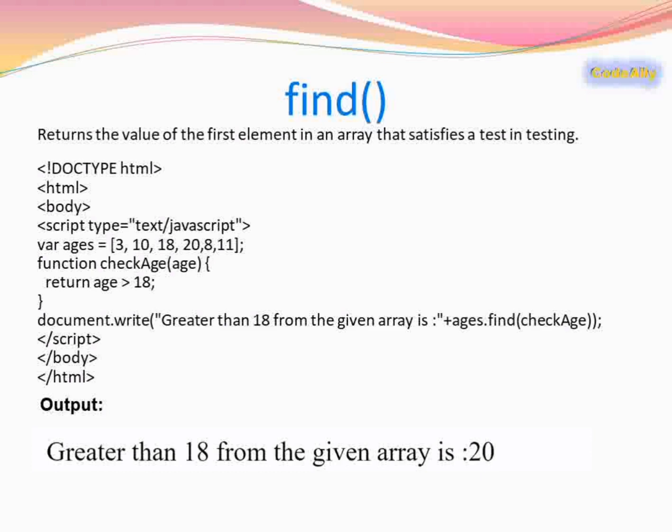So next is the find method. It will return the first element in the array which passes the test. In the method we will specify the test that we want to apply on this particular array. Here in this example we have created an array ages, in which we have specified values. On these values we are applying the function check, so that we can find the age which is greater than 18. We have written a function check, passed age, and we are returning age which is greater than 18. This function we have to pass in the find method. Accordingly the ages will be checked, and the age which is greater than 18 will be returned. According to our data, the value which is greater than 18 is 20.